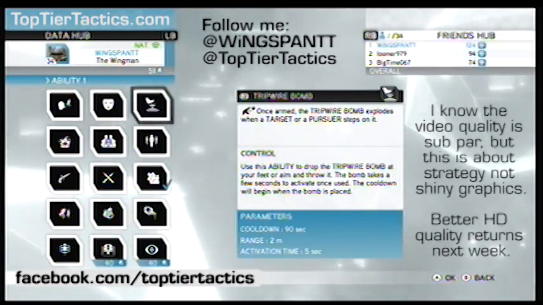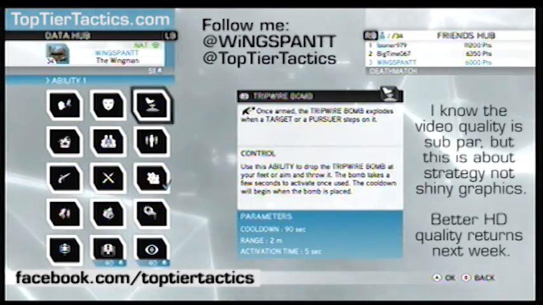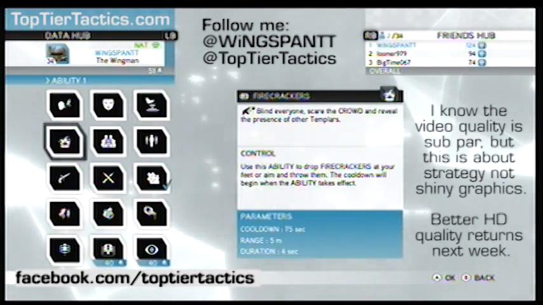Or it's good for Artifact Assault because you can put it by the artifact to prevent people from stealing the artifact. You can pretty much use it in a lot of places. You just can't use it instantly like smoke bomb.